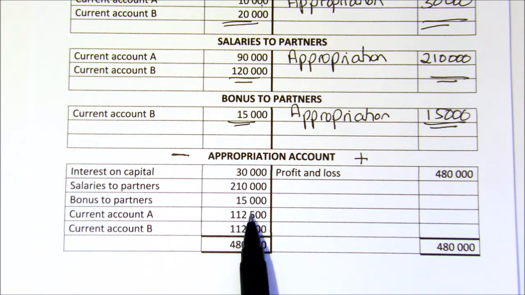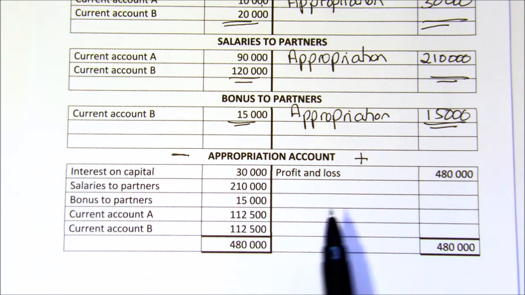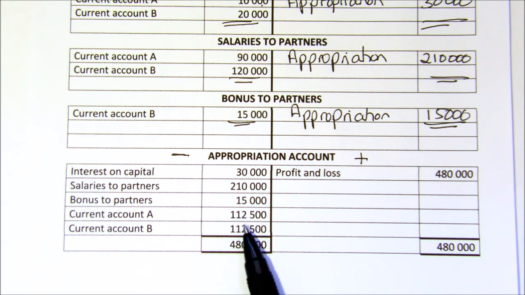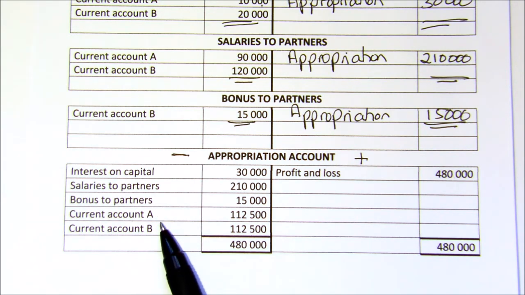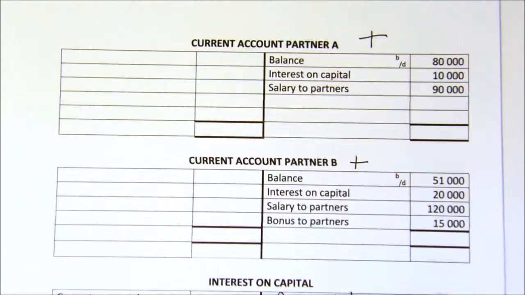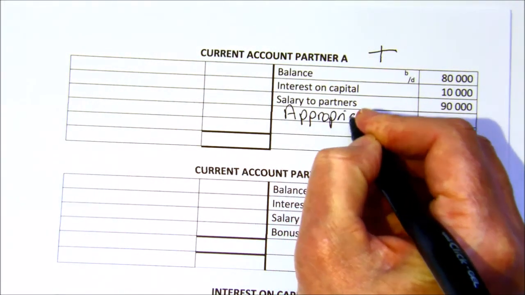Now this is a very common mistake. Learners always want to go back and take the 480 and divide it. Remember, you only had 480. You've already paid some amounts. So you've only got a part left over, 225, and they are sharing equally. The double entry for this goes straight back to their current accounts. We don't open up another account for share of profit. The double entry for that is going back into their current accounts, and so into their current accounts we will bring in appropriation.